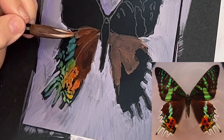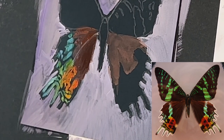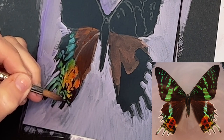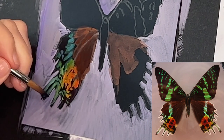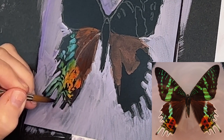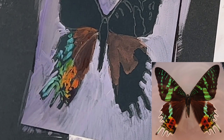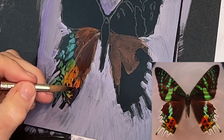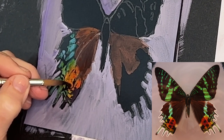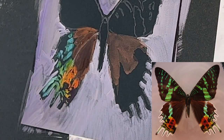So these were the regular colors. I think I did add one of the metallic colors already down on the lower part of that wing I'm working on now. You can see it a little bit shimmery when I move my hand. And once again, if you're a patron of mine, I'm going to give you a list of the exact colors that I used and also the downloadable image of this butterfly and maybe even a few more.